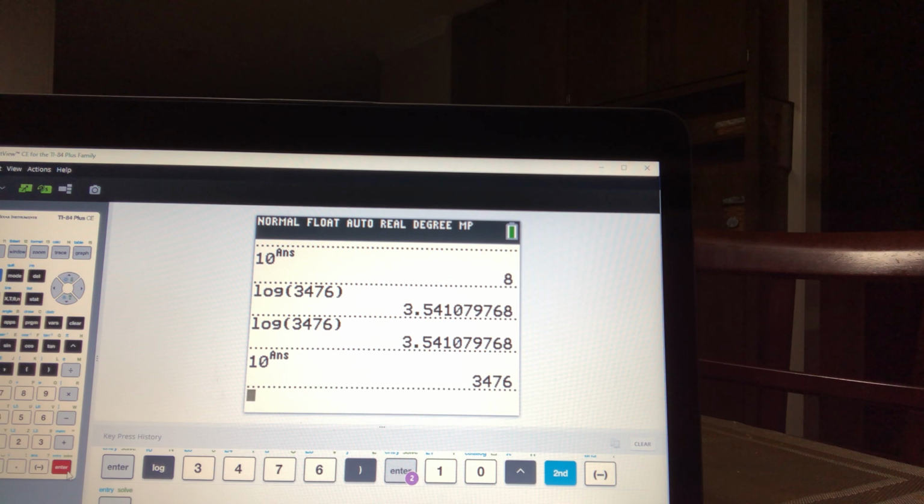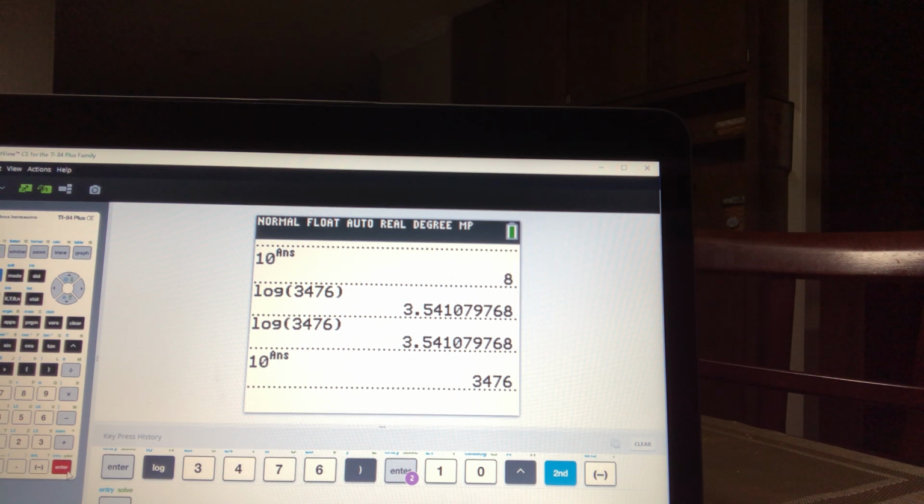So the important thing to know is that this log button that we just used is only used for base of 10. That's a common logarithm. You cannot use it for any other base. So if you look at number 6 coming up, notice that all the things that they're asking you for do not have a base of 10. They have a base of 3 or 5 or 6 or other numbers. So I'm going to show you now what to do when that comes up.